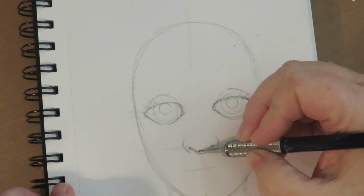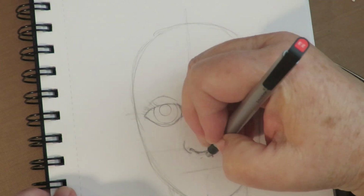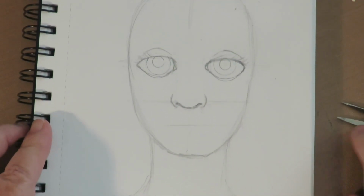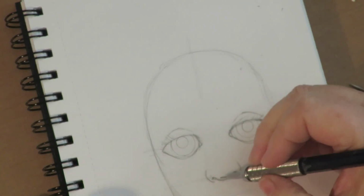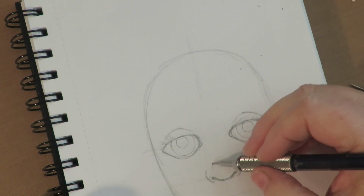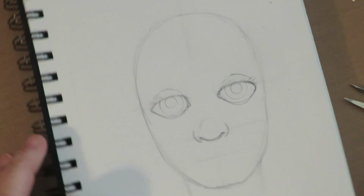And you can change the shape, like if you don't want it so dipped, you can make it a little less dipped. This is where you play around with the character of your drawing. And the top of the nose is going to be rounded like this, but you can do that with your shading if you want it to be like a little buttony nose.